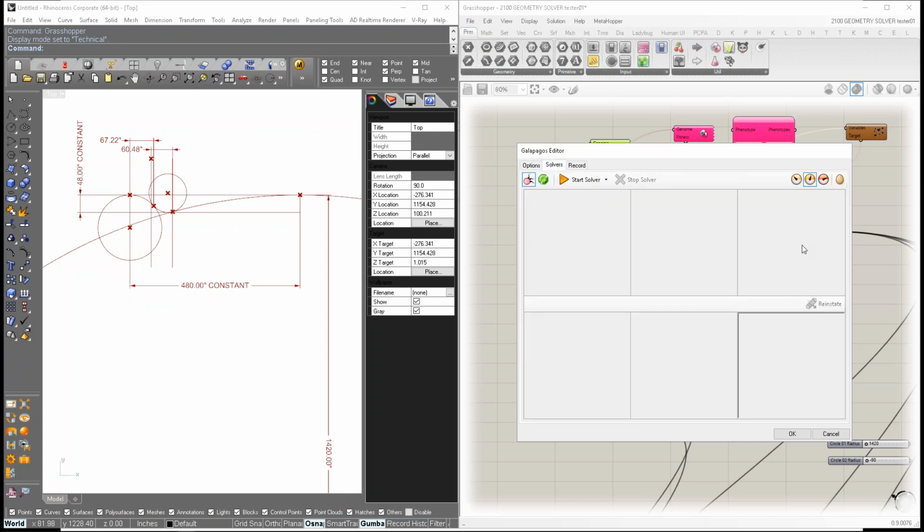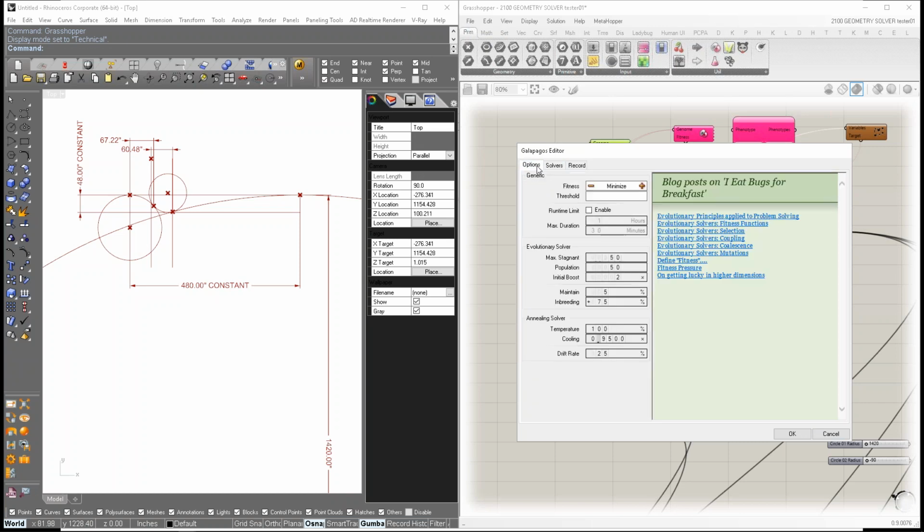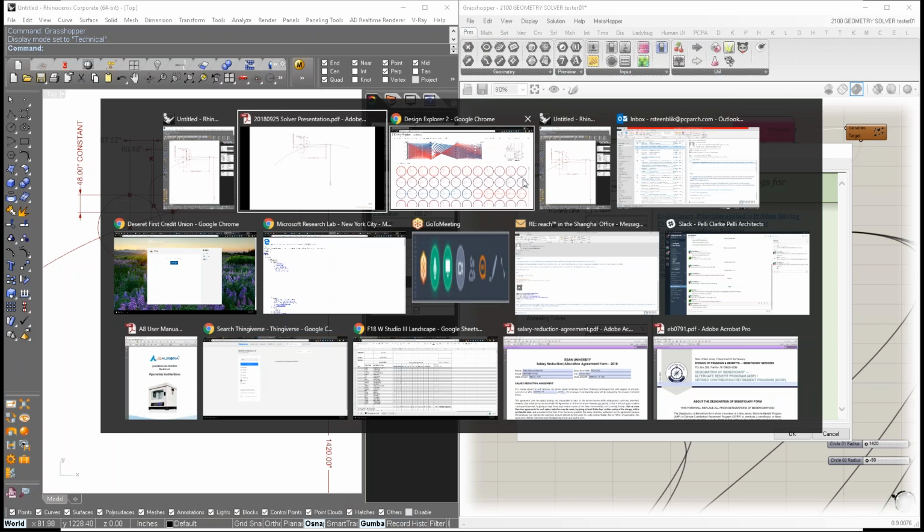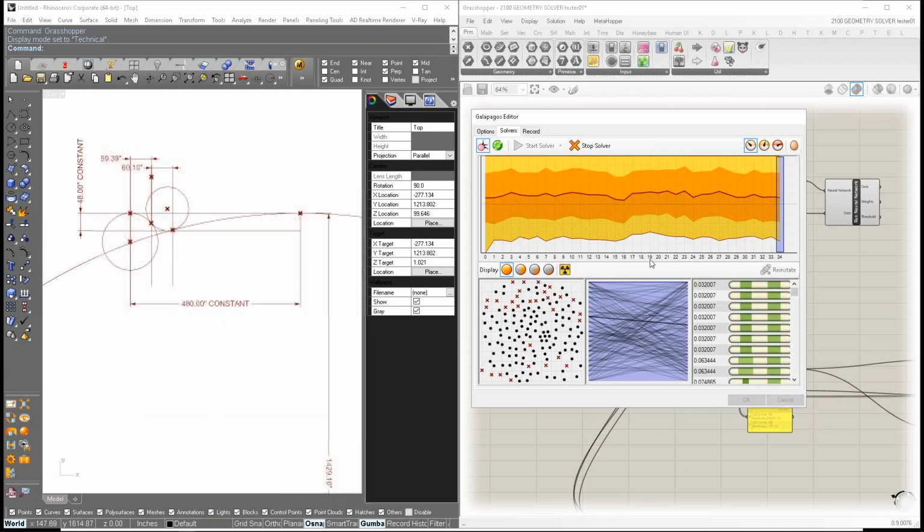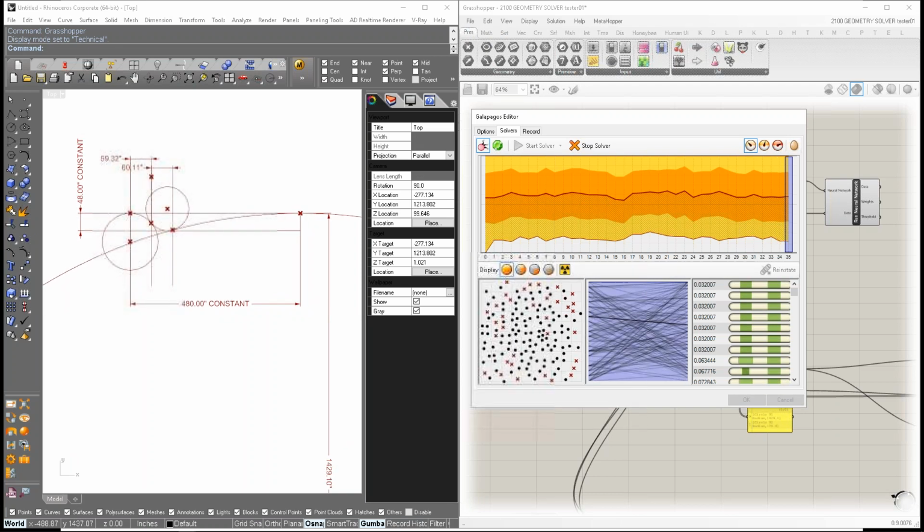So then within the actual solver interface, there are 3 graphs, and now it's probably a good time to switch over to the other one that I have running here. So this one I've been running for 15 or 20 minutes now, and it looks like it's still going. You can see on the left screen, it's adjusting the script and looking for best case solutions. And here you see on the top with this orange are the generations. And so we're at generation 35 now.